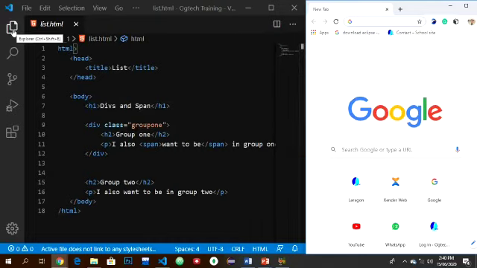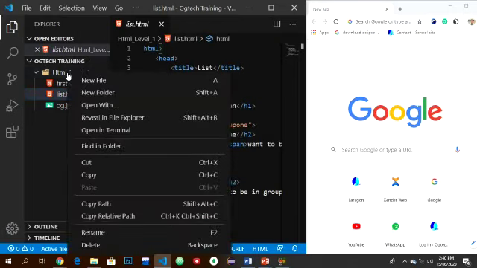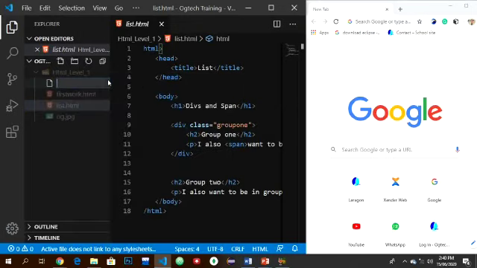So you come over here, Explorer, then I'll click, this is the folder I'm working on, HTML level 1 assessment. So I'm going to right click, for those of us that are using laptop or desktop, as long as you're using a laptop. So you right click, using new file, right? I'll click on the file, then I'll call this, okay, let's say attribute.html.